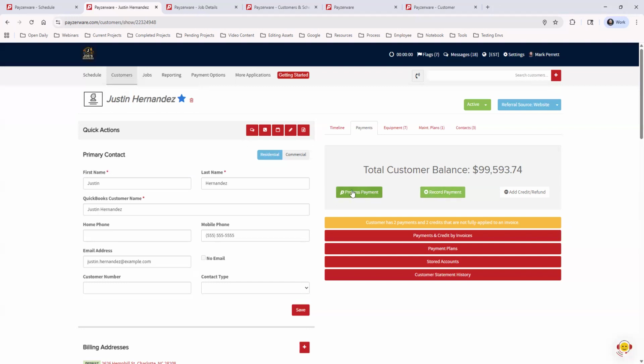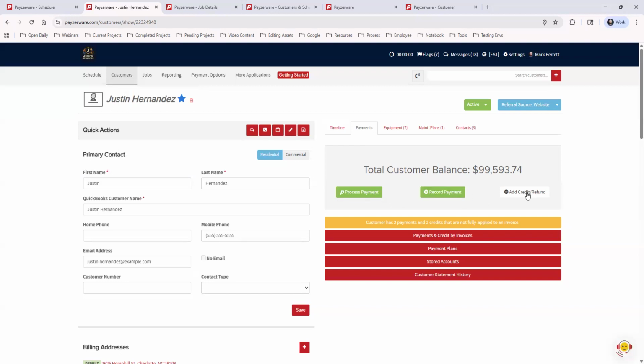Let's say, well, some details about this. Process payment will process the payment through WEX FSM and send the money to your bank account. That would be like taking a card payment or even using ACH check payment using their bank account, and that will process. Record payment is if you are processing outside of WEX FSM. A good example of this would be someone hands you cash, makes a cash payment. You'll want to record that you took that payment, but you'll still need to take the cash to the bank for it to process into your account.